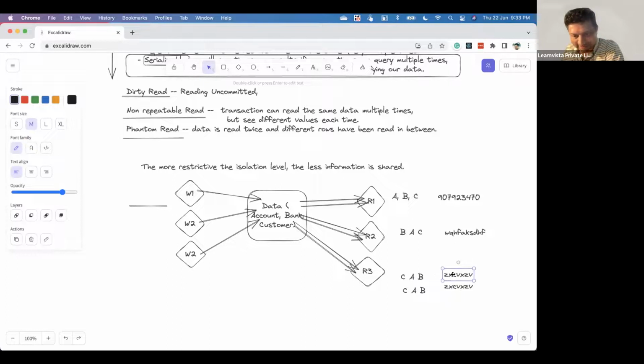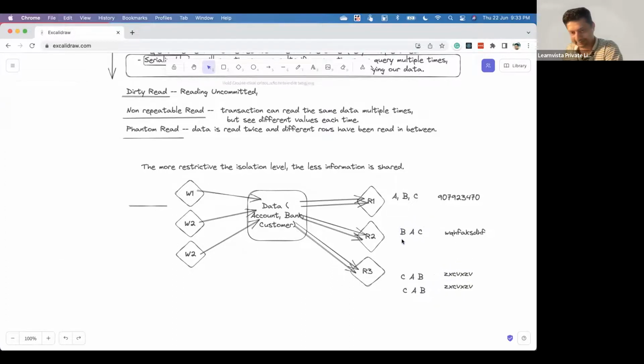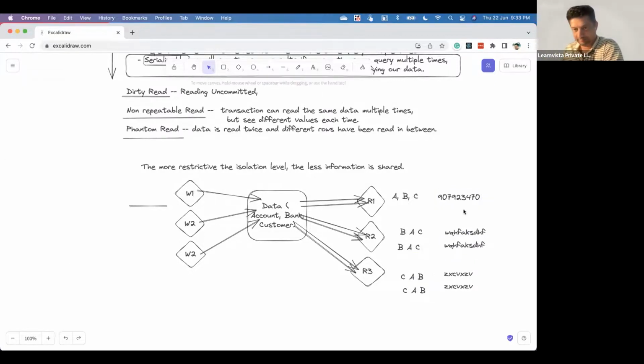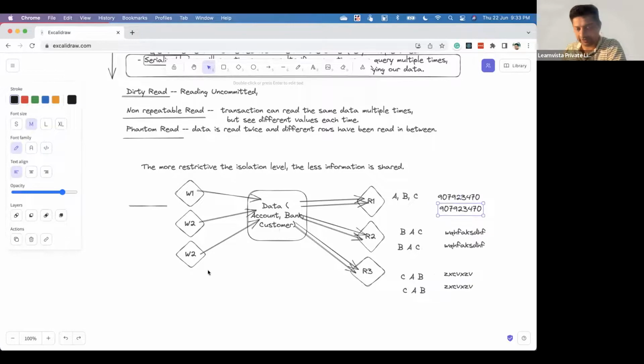He'll not get a different result, irrespective of what is going on in the background. This is the maximum level of isolation, and it is always desired, because if you perform the same operations again and again, you should see the same data.